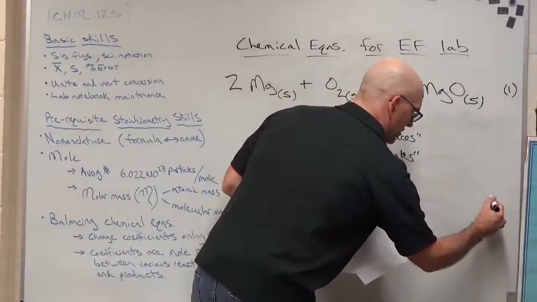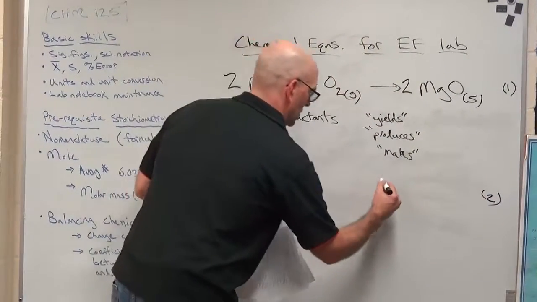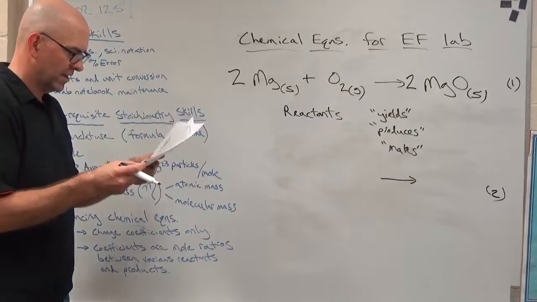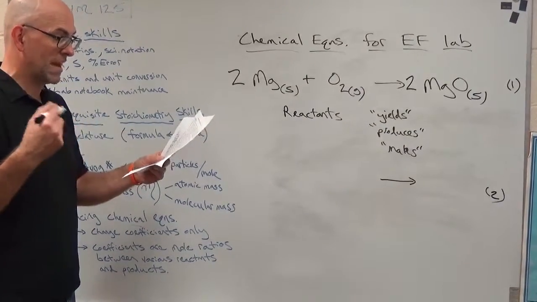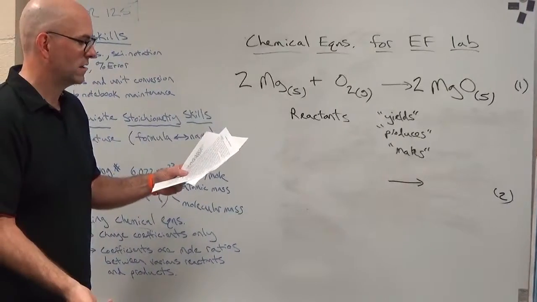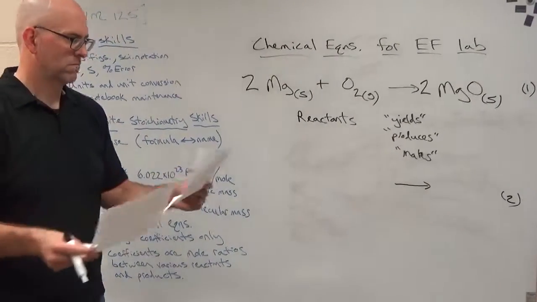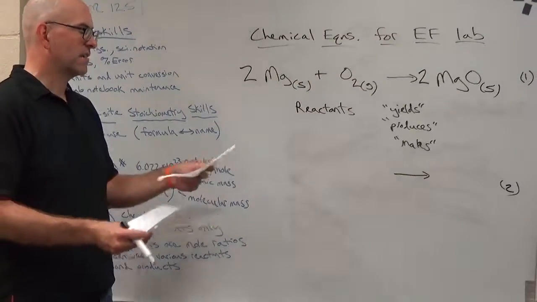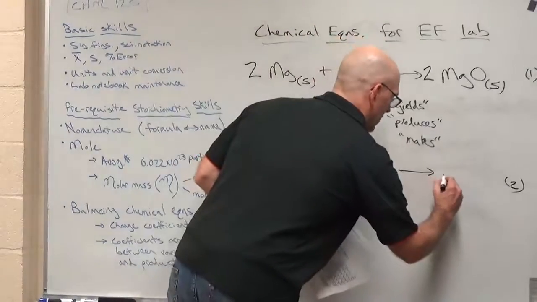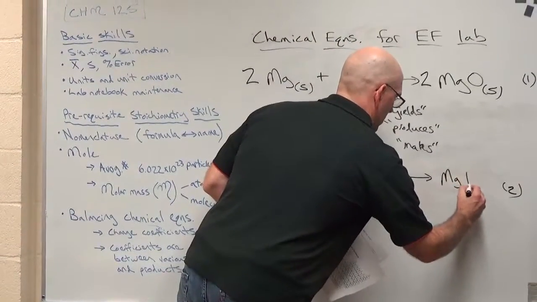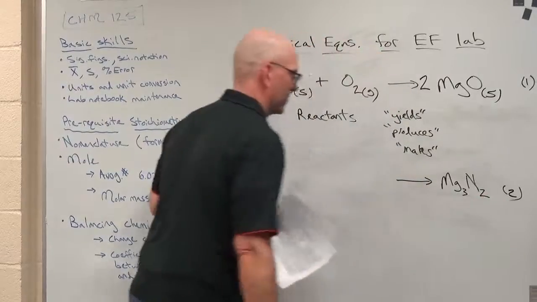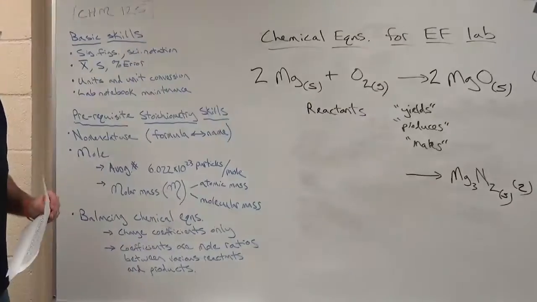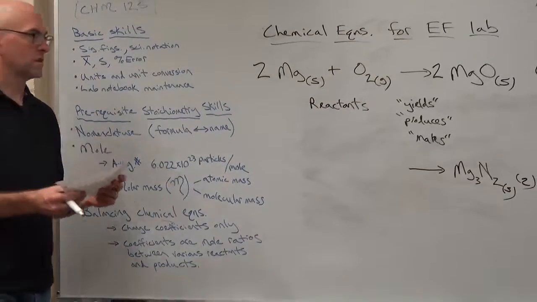Well, so we have another. So it gives it away. Okay, magnesium nitride may be formed. That's the product. Well, so it's magnesium and nitrogen. So it's magnesium with a +2. Nitrogen has a -3. So I'm going to let you figure this out yourselves. And that's also a solid. So you can figure that one out yourselves.